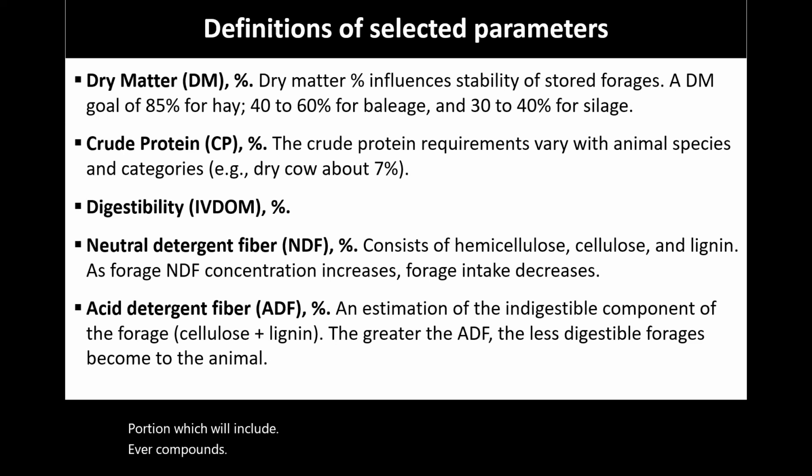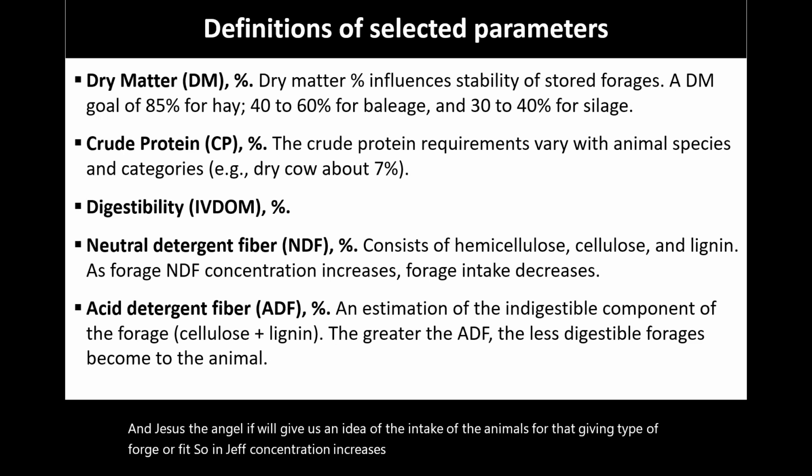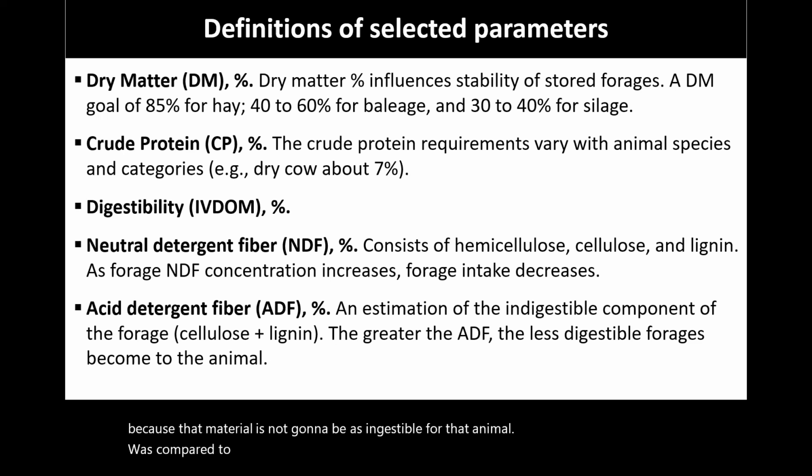This is the NDF, and it will give us an idea of the intake of the animals for that given type of forage or feed. As NDF concentration increases, we will usually see a decrease in intake, just because that material is not as digestible for that animal as compared to other options of feed.